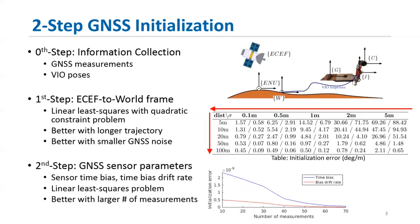This allows the VIO system to be tightly coupled with GNSS information without worrying about modeling the atmospheric error, which is very hard to model precisely. To perform the proposed differential technique, there are several parameters that must be known beforehand. To recover these parameters from scratch, we perform a two-step initialization process. When the system starts and GNSS measurements come in, we collect measurements along with the VIO poses. Once we collect information above a threshold, we first recover the ECEF to world frame transformation by solving a linear least squares problem with a quadratic constraint. Our experiments show that the accuracy of this initialization is better when the collected data has longer trajectories and smaller GNSS measurement noise.